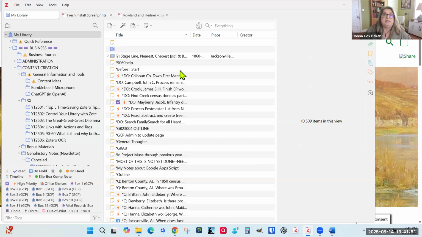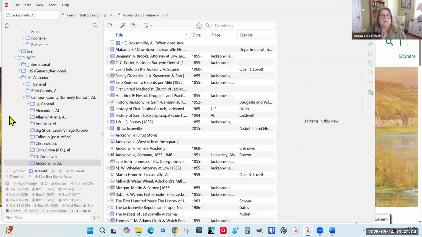And I'm going to wrap up with citations. I have no idea how far I've gone over time. I hope not too badly, but with citations, some people just don't use them, but some of us have to use them all the time, and this is a godsend for that.